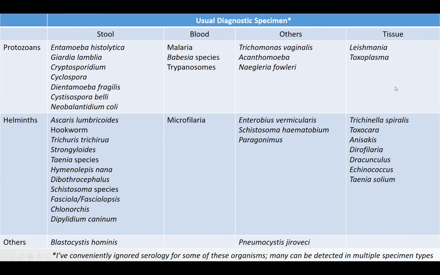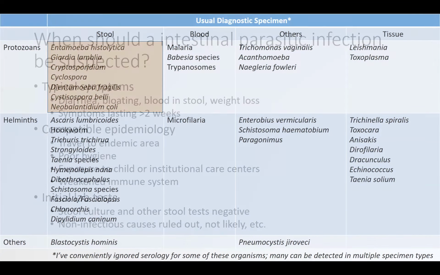These ones that are tissue parasites over here, they really tend to be in tissue. So those are things that we don't really do very often in microbiology. Those are things that are really going to be diagnosed either serologically or in pathology. Obviously, we're not going to go through all of these. We're going to concentrate today on stool protozoans to kind of go through the process of what we actually do with the stool and what we're looking for.